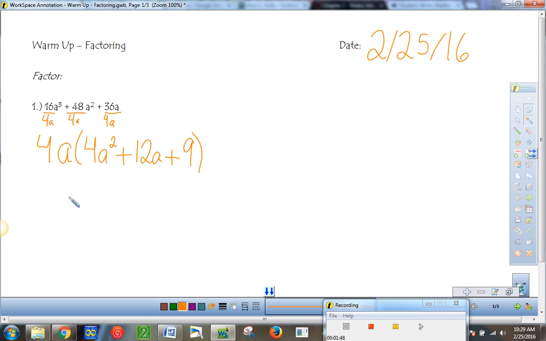And right away you can double check these numbers, because if they still have a common factor, that means you should be taking out something that's a little bit bigger. Okay? If you have an a squared, and then an a, and then a number, what should the next line look like visually? 2 brackets. That, in and of itself, is more helpful than sometimes you guys realize, knowing what that next line is going to look like.